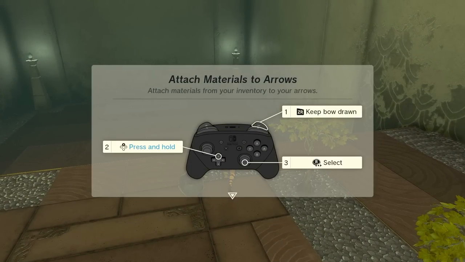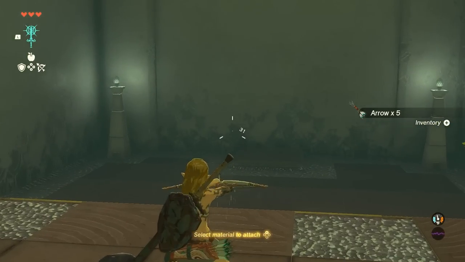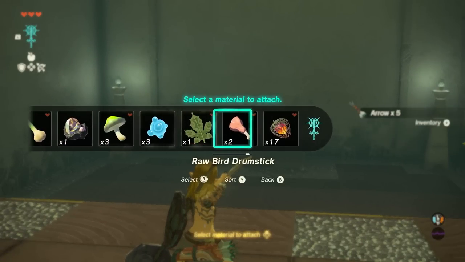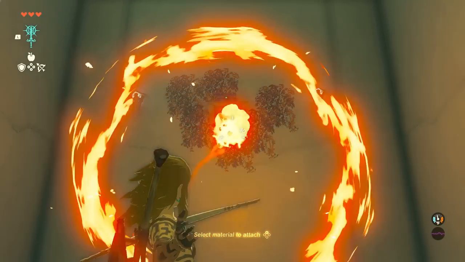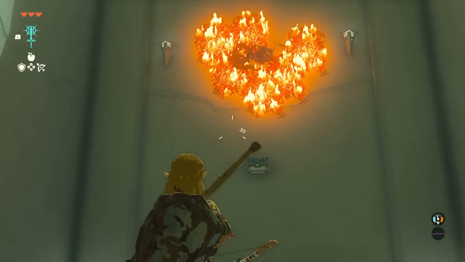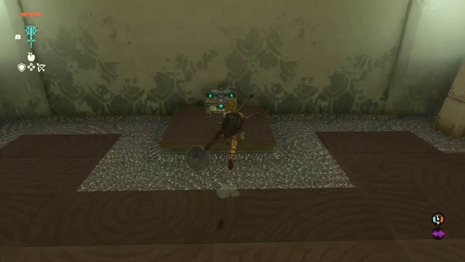Attach materials to arrows. Keep bow drawn, press up and hold and select. Okay. That's easy enough. Select. And I guess we should take the thing we just picked up. Ah, so these are the fire arrows nowadays. I understand. So now you only have the regular arrows maybe in this game.